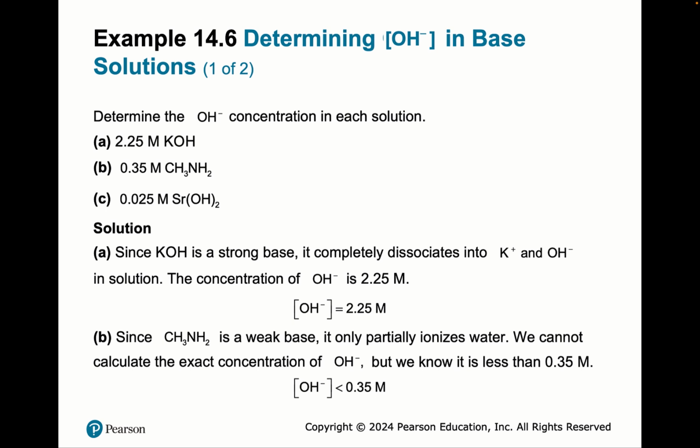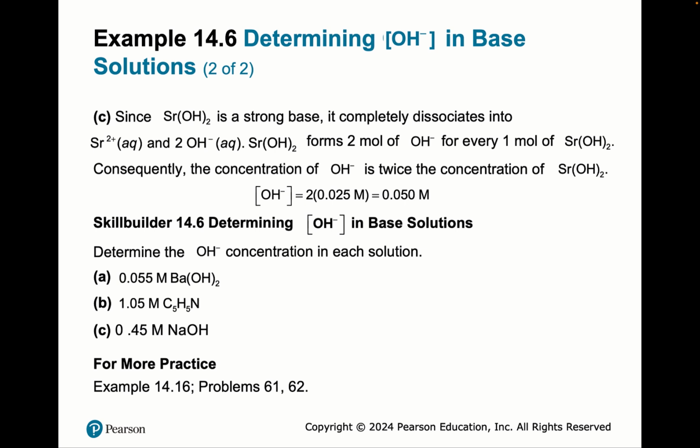We won't teach that in this class. So now on to strontium hydroxide, 0.025 molar strontium hydroxide. This is a strong base, but also note that there's 2 hydroxides. So we have to double the concentration of the strontium hydroxide to get the concentration of the hydroxide, and then it's going to be 0.05 molar.